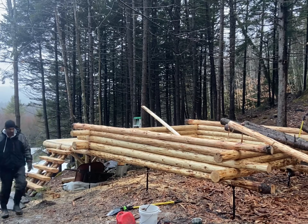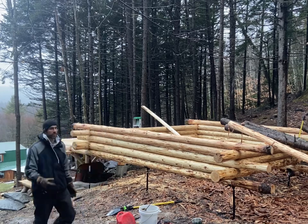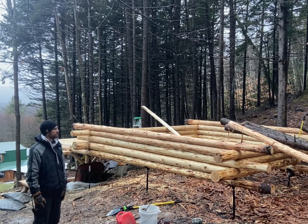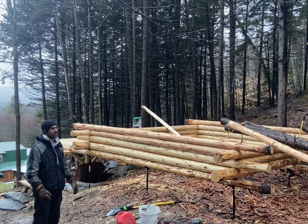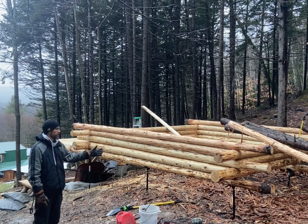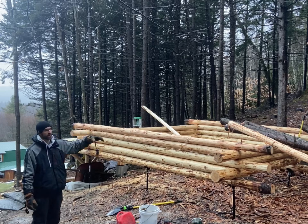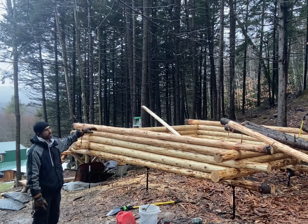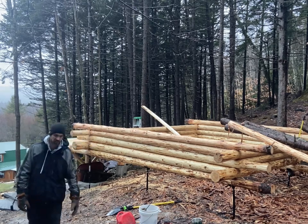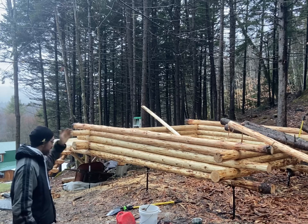And I just checked how level the two walls are, obviously, because I'm working with logs of different diameter. If I'm not watching my log diameters on each side, one wall could get built up a lot faster than the other. And what I've read is you have to make sure you're stacking your levels differently. So you put the big end of the tree on one end on one level, and then on the next level up, you alternate it. So your big end's on the other, and then you go big, small, just like that. So your walls get built up evenly. And mine are pretty good. I'm happy with that.